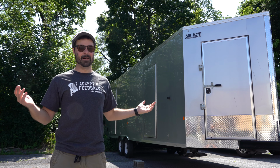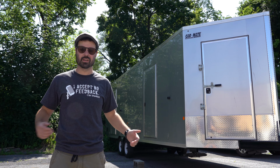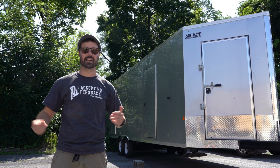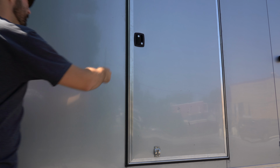So I got a lot of cool ideas, maybe even put some storage underneath near the wheels. I don't know yet. That stuff is to be determined. But with that being said, let's go take a look inside an empty trailer.